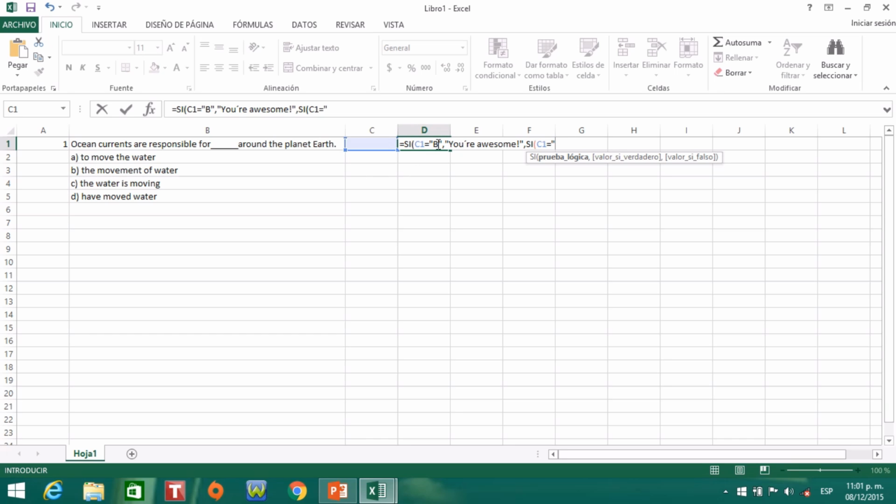So if we say that letter B is correct, A, C, and D are incorrect. So we are going to type letter A, comma, quotation marks, and here, as we did here, we are going to type the phrase that students are going to see if they make a mistake. Okay?